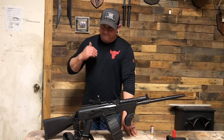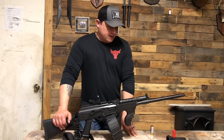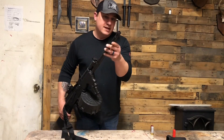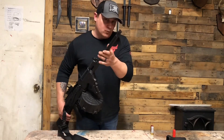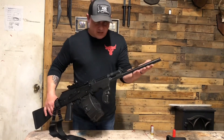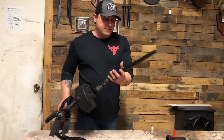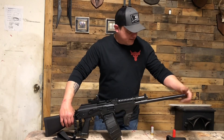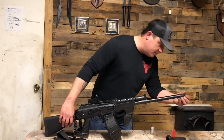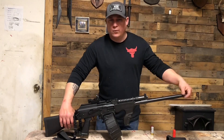The JTS AK-12 — I love it. The only problems I've had are with that Winchester Super X ammo; other than that, it's worked great. One modification I've done — if you saw it in the close-up — is this different muzzle brake. JTS does make muzzle brakes that are wider, but I didn't want the wide look. I wanted the cheese grater look but in a skinnier profile, like older guns from back in the day. I got this muzzle brake at Bella's — it's a Remington choke slash muzzle brake. This specific one is the Kicks High Flyer, which is a modified choke, and a modified choke will shoot slugs, so it will also shoot buckshot slugs.